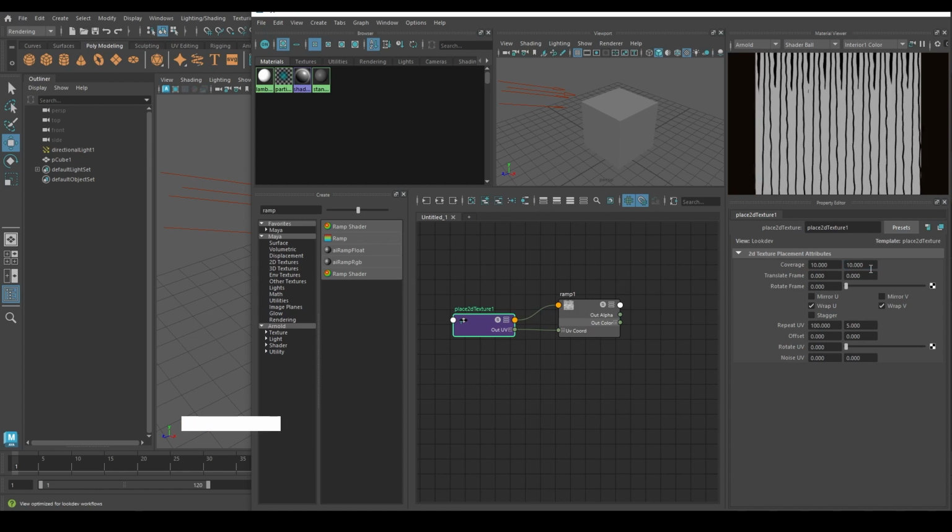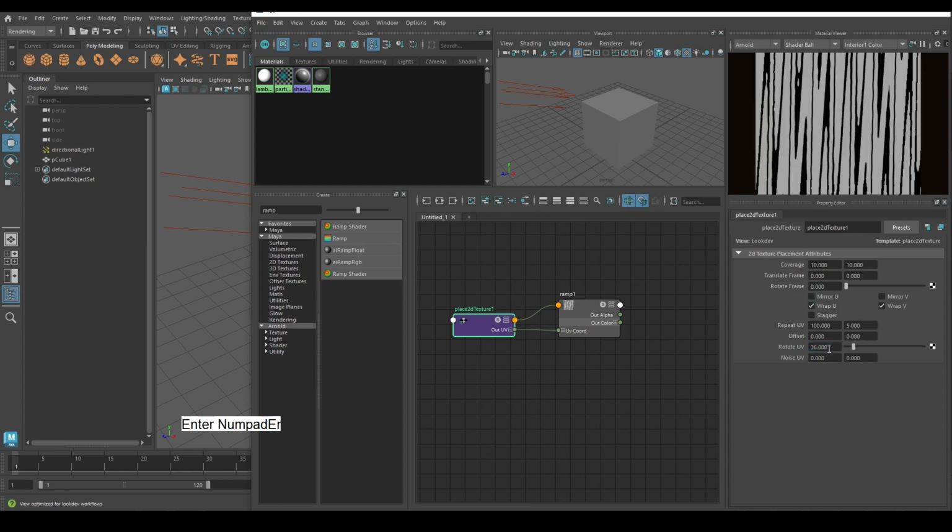And now we can observe the effect better. We can also rotate the UV by setting it to 36, for example, or add some noise to the UV. Let's set 0.025 for the U value and 0.05 for the V value.